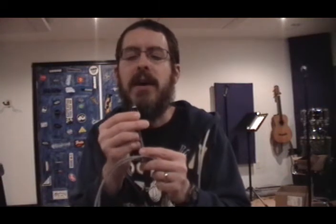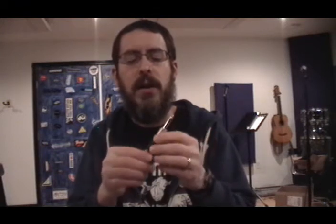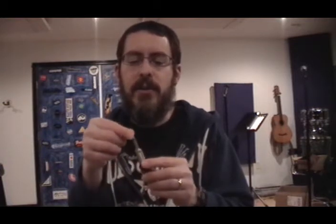This cable uses standard microphone cable with two conductors and a shield. The 1/8-inch plug is wired up normally with the shield connected to the sleeve and the two inner conductors connected to the tip and ring. Down on the other end is where the magic happens — the shield connects to the sleeve as normal, but you have to solder a couple of resistors in line with the two inner conductors and then tie those two together to connect to the tip.